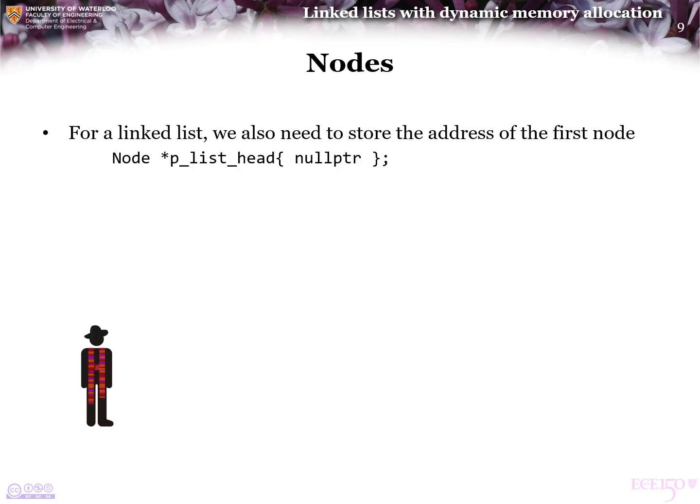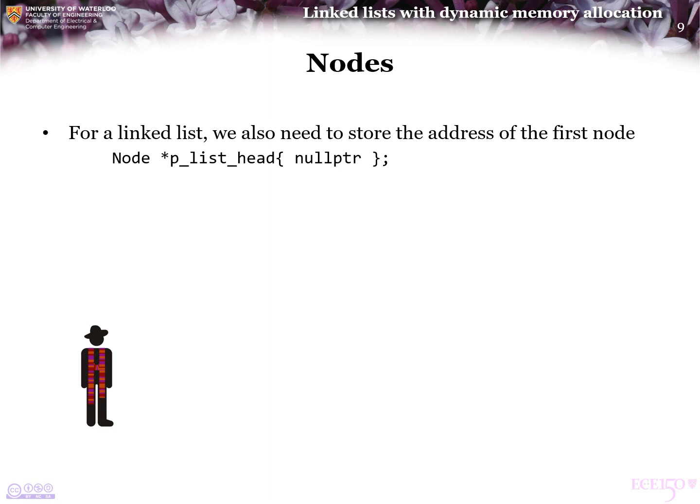In the last topic, you'll recall that we required one local variable to store the index of the first node in the linked list. Well, in this case, since we are now storing addresses instead, we require a single local variable that stores the address of the first node in the linked list. So here we have a figure representing the list head local variable. It's initially set to null pointer.